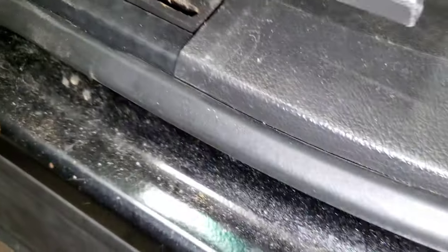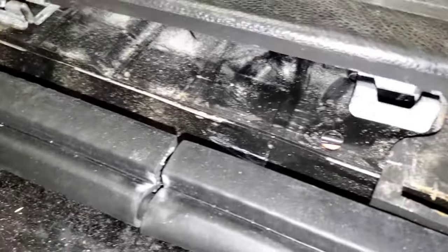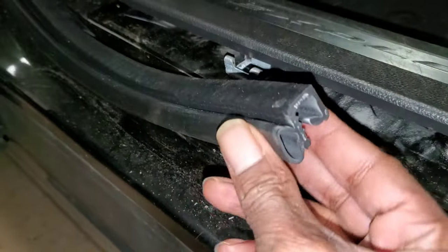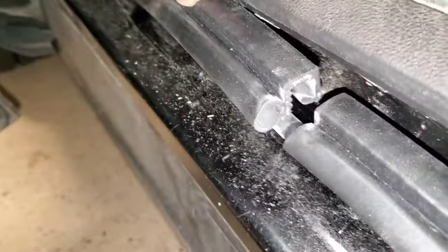So when you get it here, the first thing you want to try to do is get the rubber over top. This piece, the metal thing should go in under that track. So same kind of same as we took it out. You see that is going to fit. That's going to fit in that groove.